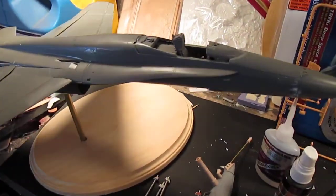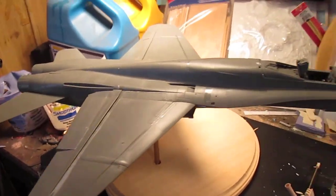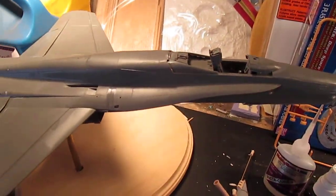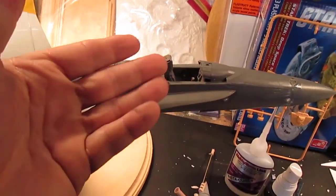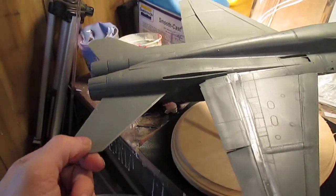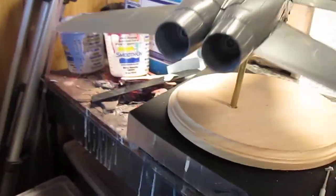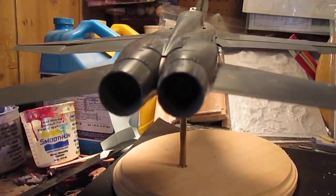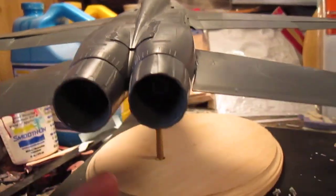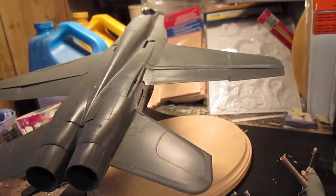The Red Devil — last I left off, I got the flaps on, got the wings, got the nose coat on, started a little bit on the cockpit. I got all the stuff in the cockpit on the inside. I'm working on the outside. I got the wings in the back, got the afterburners on. I did glue the afterburners on the inside — they actually should be a little further in, but just to simplify it I glued them on the inside, and once you get paint on, no one will ever know.